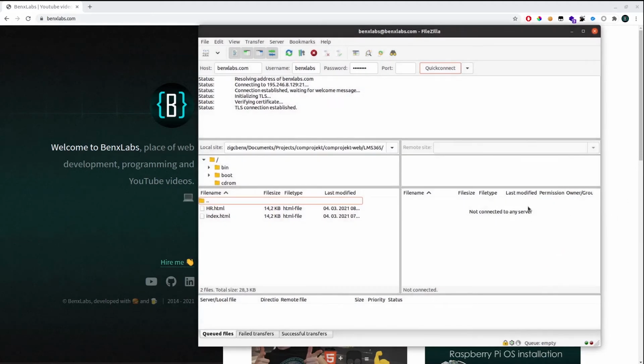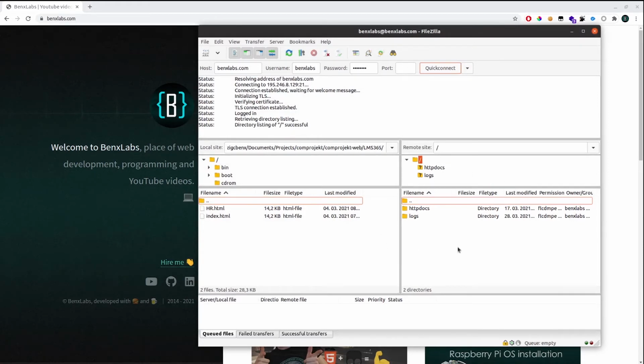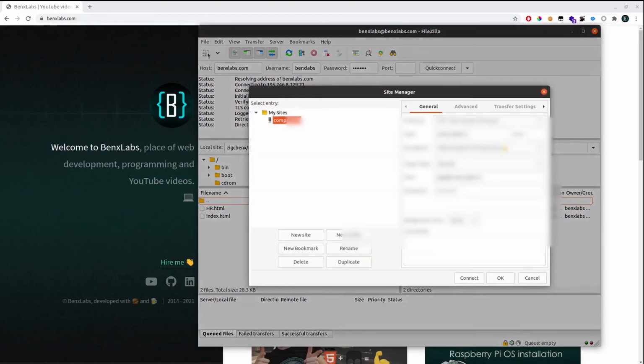If you successfully establish a connection to your server, the file system should appear at the right side of your screen, like so. It's also possible that you get errors about security, which means that your hosting provider does not support an encrypted connection. In that case, you have to click on the icon of Site Manager at the left side of the screen and put your credentials right here.